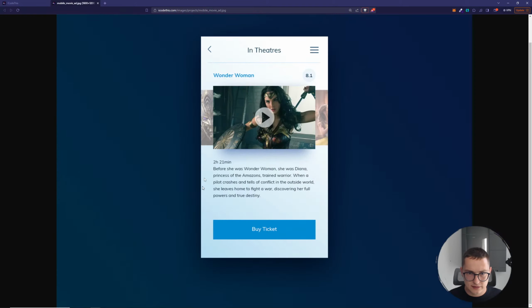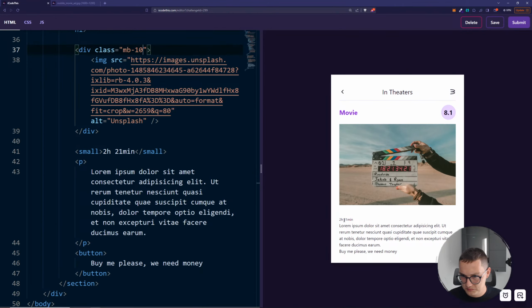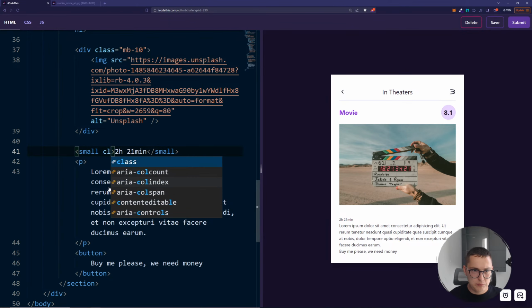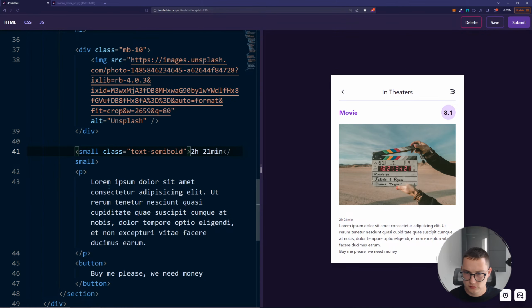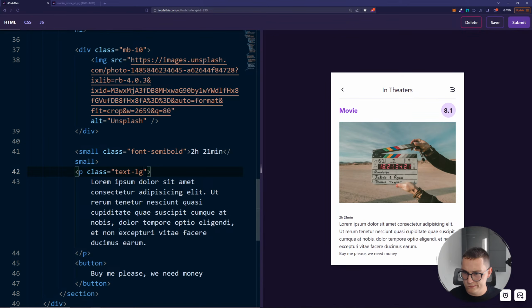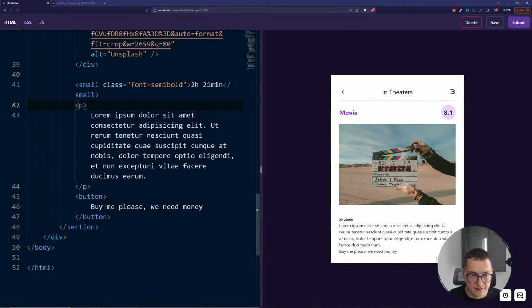Okay, it's not exactly like this, but it kind of stands out a bit more. Maybe with a text semi-bold font, sorry. Okay, I kind of like that. And maybe this could be text alt G to be ch. Nah, I don't like that. All right, good. We're styling life here.